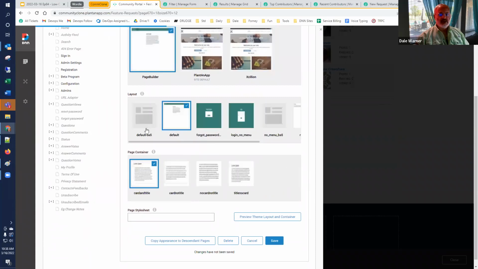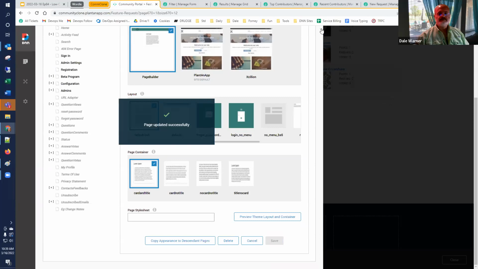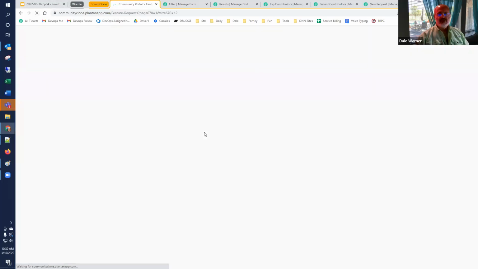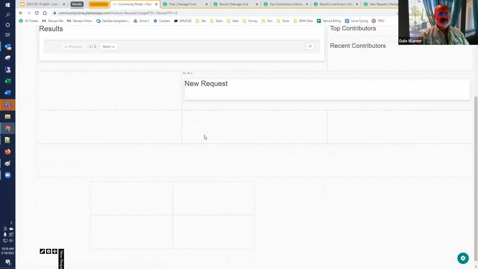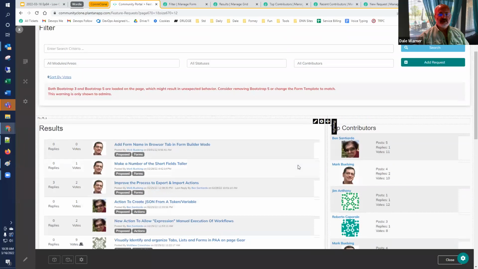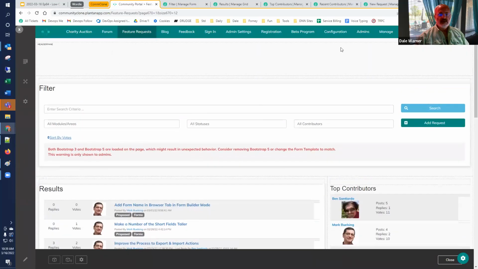I'm just going to use Page Builder and the default BS5 Bootstrap 5 layout and save that and refresh. We're going to start to see some oddities here because we're using the Page Builder, so that's changed our menu and all around quite a bit. But then we have various warnings.